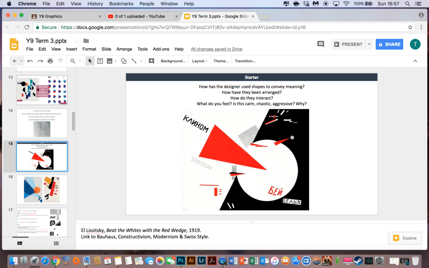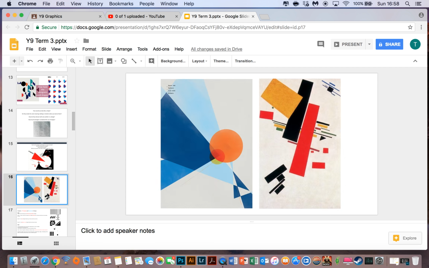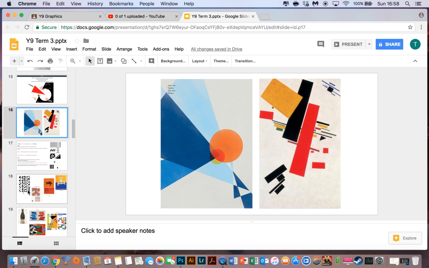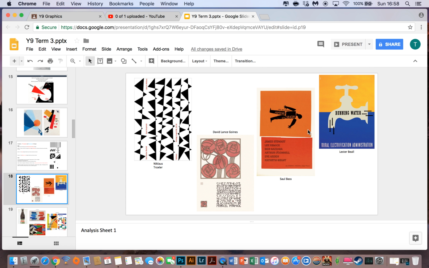We looked at a little bit of this in our Russian constructivism. This example on the screen at the moment shows actually a battle during the Russian Revolution, and this is kind of a red wedge beating the white army, the royalists, the Tsar army. And in lots of different art and design, shapes have been used to communicate very simple messages and very complex messages. These are some examples where shapes are trying to communicate music, specifically jazz.